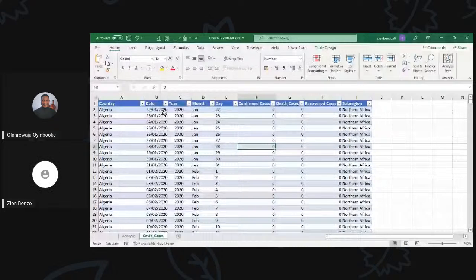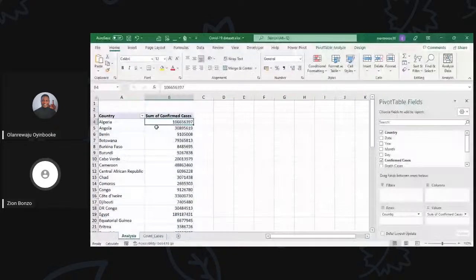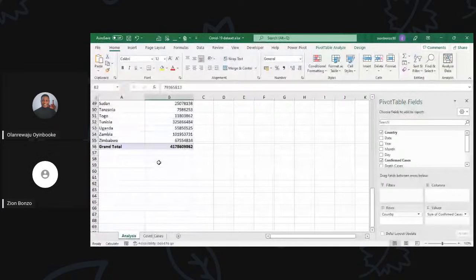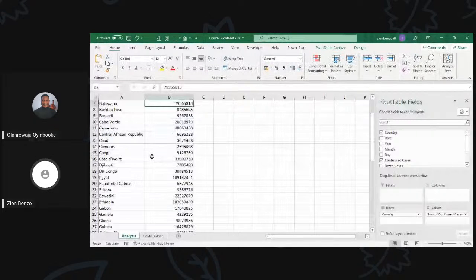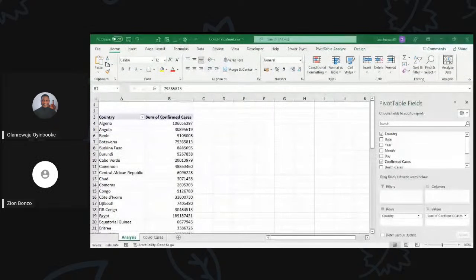So the pivot table is calculating the cumulative values. You're getting the confirmed cases for Algeria, then for Angola, then that of Benin, throughout up to the last country. Here we have only African countries.